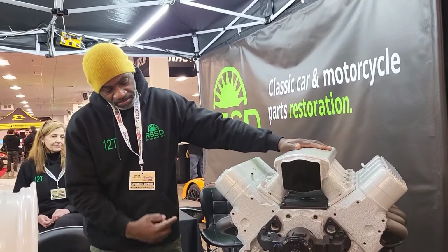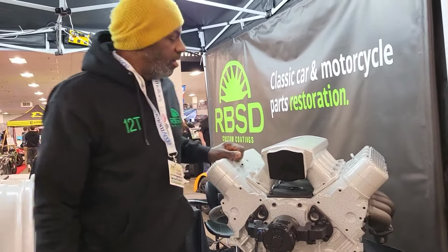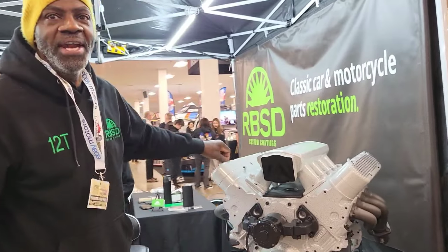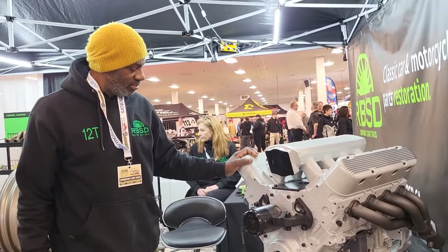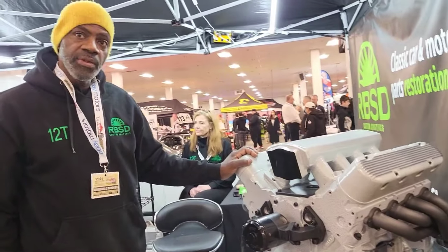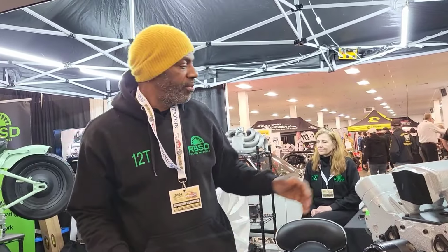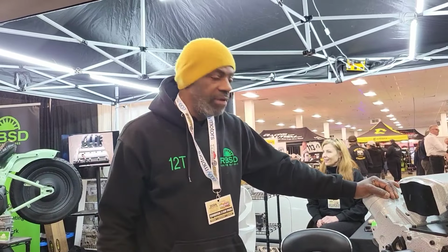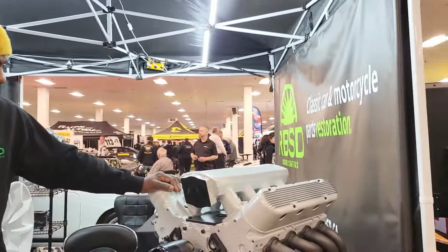It's ground up, so the hardware. So is this a lifetime warranty? 100%, if you're gonna pay $5,000, I'm gonna guarantee it. So you do engine, motorcycles? Pretty much anything that's metal, yeah. We can coat it. Even some of the plastics we can also coat too. So how long does it take you to coat an engine?